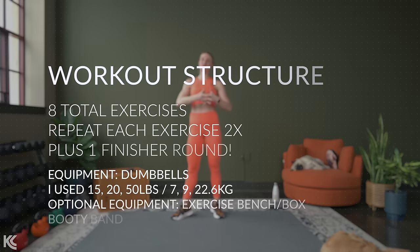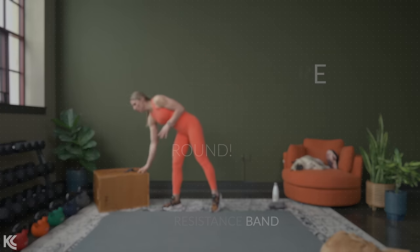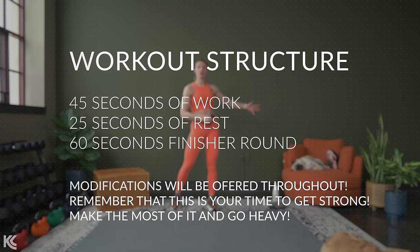So make sure for this workout that you have got your heavy dumbbells ready. Also, if you have a box, you're going to want to grab that today. If you don't have a box, if you have an exercise bench, you can use a sturdy chair, a couch, a bed, something. For a few of the exercises, we're going to have things like seated calf raise. We're going to do some step-ups today. We also have hip thrust.